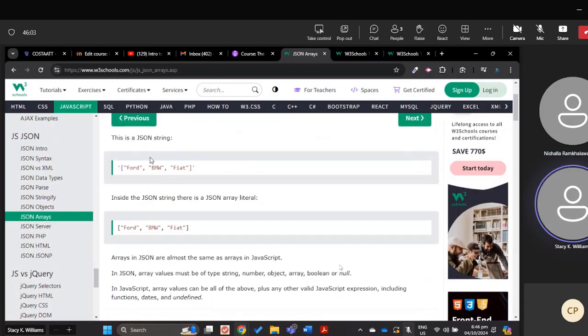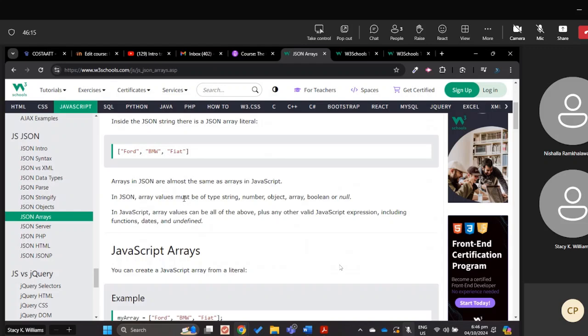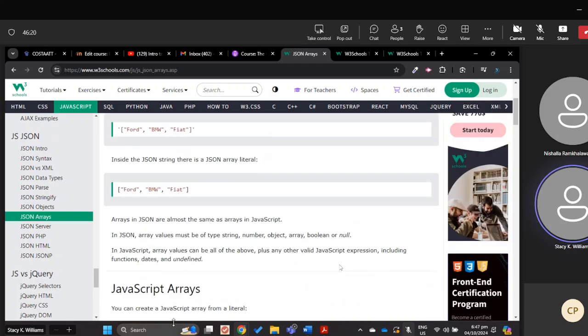Again, this is a JSON string. Inside the JSON string, there's a JSON array literal. Arrays in JSON are almost the same as arrays in JavaScript. In JSON, every array value must be of type string, number, object, array, boolean, or null.